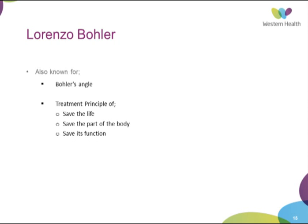So remember, just a quick thing on Bohler, he's probably also well known for Bohler's angle, but he was also the first to document the trauma principles of save the life, save the limb, life, limb, and then organ, which I think we still use today in many circles.